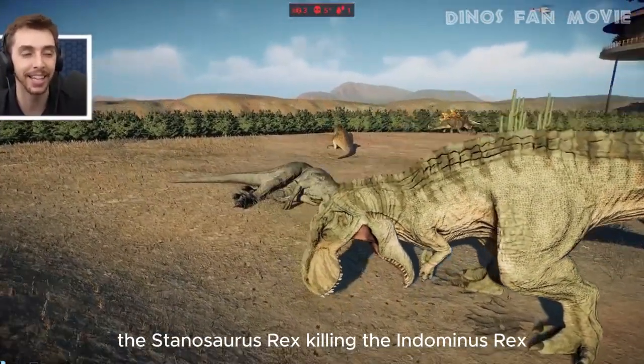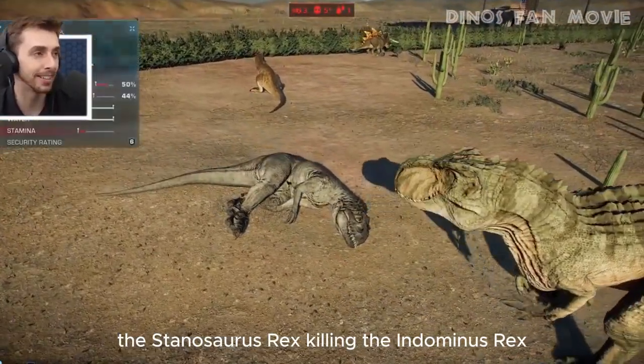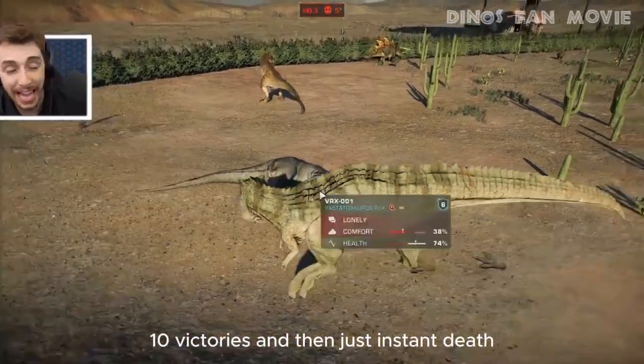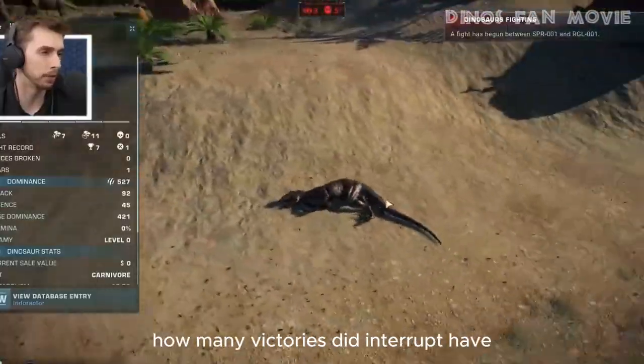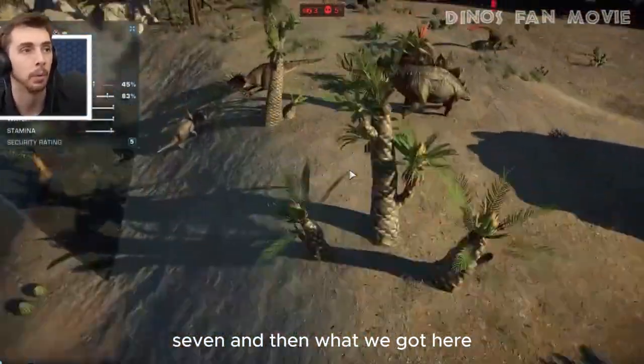Vastatosaurus Rex killing the Indominus Rex there. How many kills did you have? You had 10 victories and then just instant death. I think it was poisoned. How many victories did Indoraptor have? 7. And then what we got here?